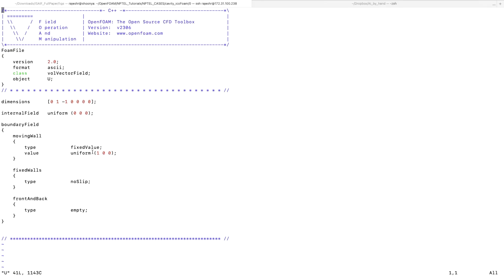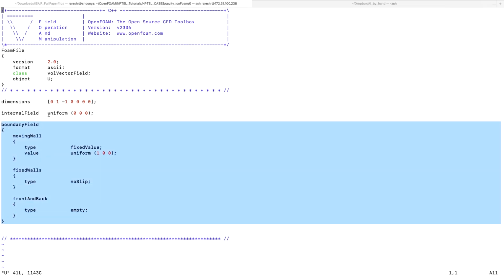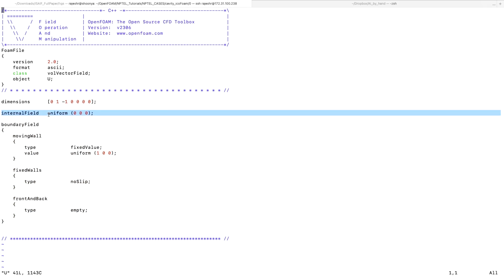So, you have to initialize your simulation from something, right. What I am saying is that everywhere inside the velocity is 0, and at the boundaries we have some boundary conditions. So, this boundary field will not change, but the internal field will evolve due to the equations and the boundary conditions, right. You have the top as the moving wall, so I am saying keep the value of the velocity fixed, u as 1, v as 0 and w as 0.